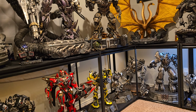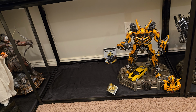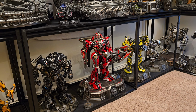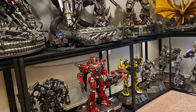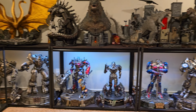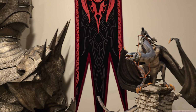So I think Optimus made most sense in removing and just having Sentinel Prime here, which now that he's here, I'm able to display him just facing forward, not diagonally how I had him before where Sword was kind of blocking. I am a little worried Bumblebee might block a little bit. I don't know. Based off my Photoshop, it doesn't look like he will. But Sentinel Prime fits really good right there. I definitely always want him next to Ironhide just because he killed him. Spoiler alert. And, of course, Ratchet was also in the movie. So I feel like this works just really good. So I'm happy with this. I'm really excited to get Bumblebee Bust. It's definitely something I've wanted. But this guy has now got to go because we sold Cave Troll. We're going to get rid of him.